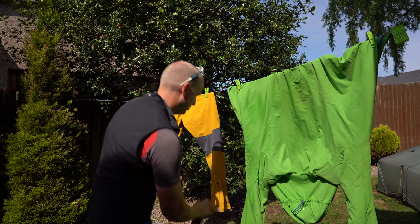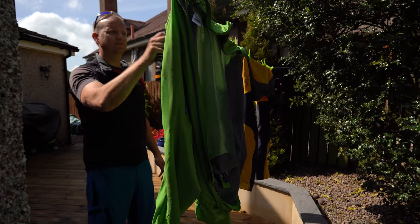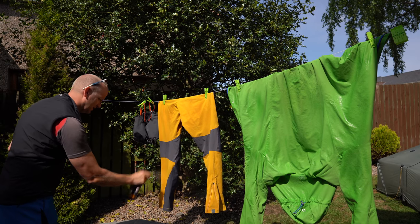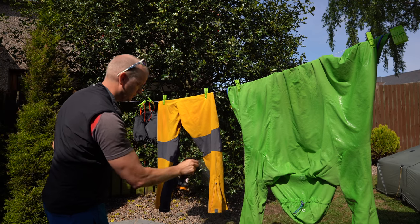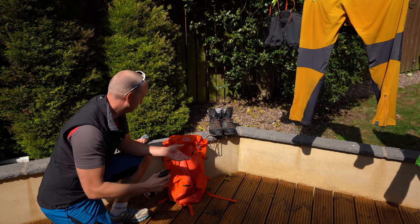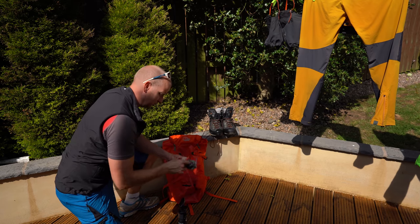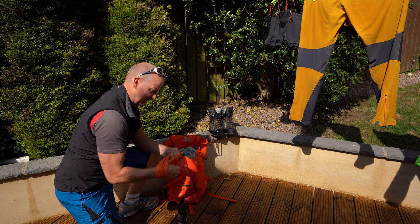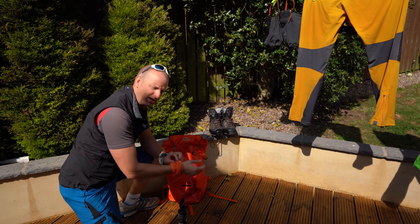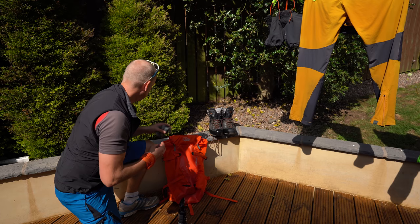What I tend to do is give it a bit more around the cuffs and the extremities of the equipment, where the ticks are more likely to get up. I tend to add a wee bit more there because that's the likely part where they're going to come on and affect you. These buffs are great — when I go out walking I'll put a couple of these round my wrist and they'll be treated with Permethrin. So if any beasties get into my hand and start walking up, hopefully when they get to that point they won't like it and they'll drop off. So I'm going to treat these as well, then move on to the tent.